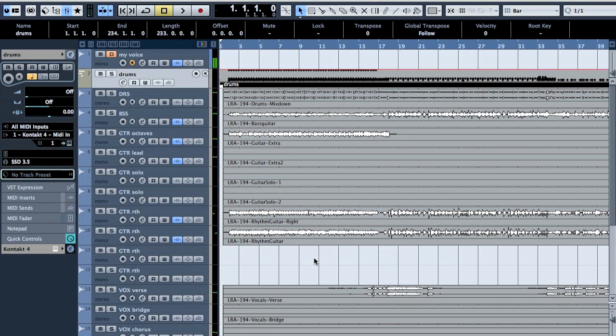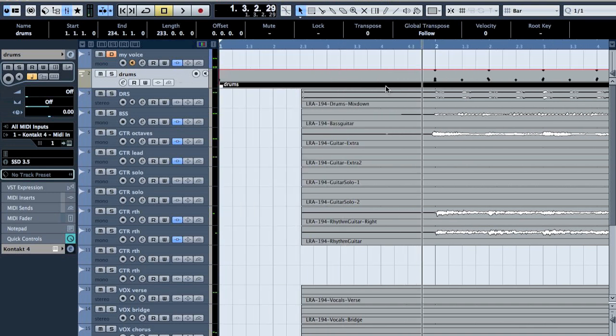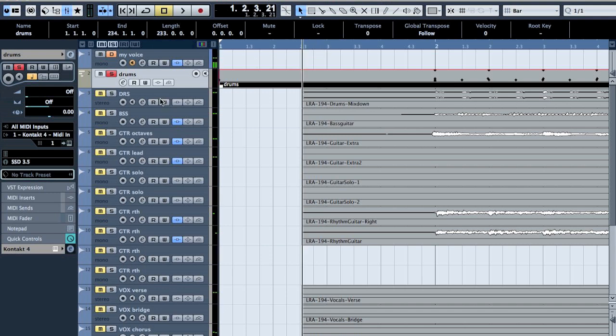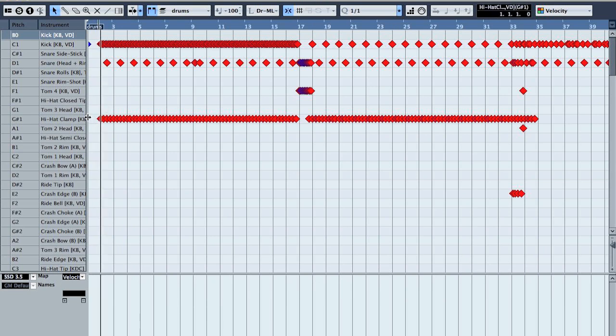Okay, so one of the first problems that I encountered was that for some reason the tracks weren't starting at beat number 1, and the MIDI track that Ola sent with the files was misaligned. And then the second problem was that when I imported the MIDI to Steven Slate and I listened to the reference track that he has bounced here, you can clearly hear that it's a crash and not a hi-hat, but the MIDI is programmed so that it's a closed hi-hat.